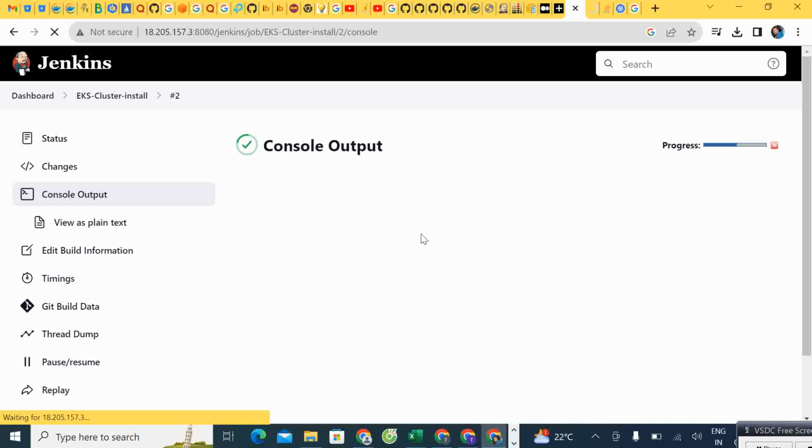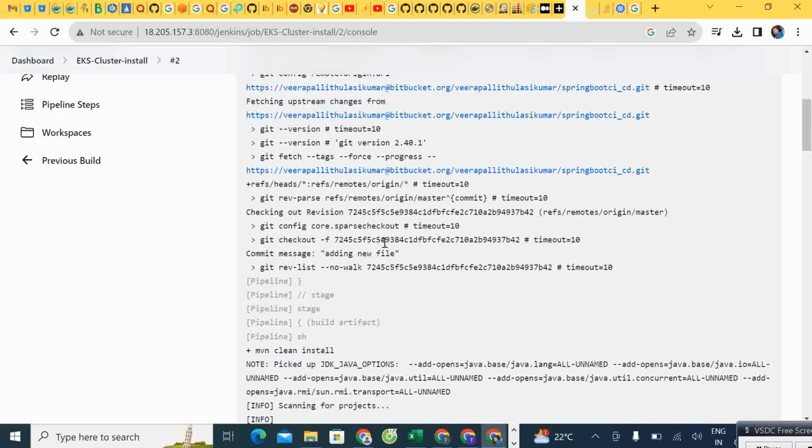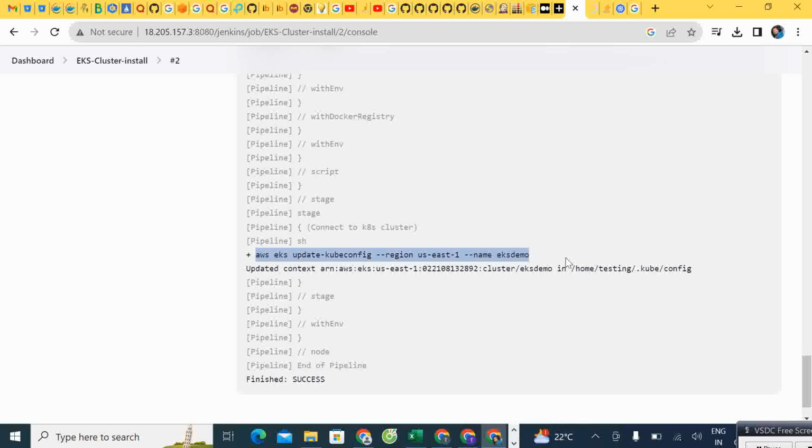I think this Jenkins is also going very slow. Okay, that config file is updated.